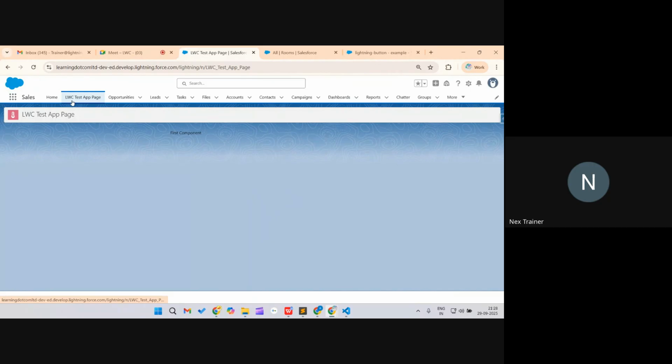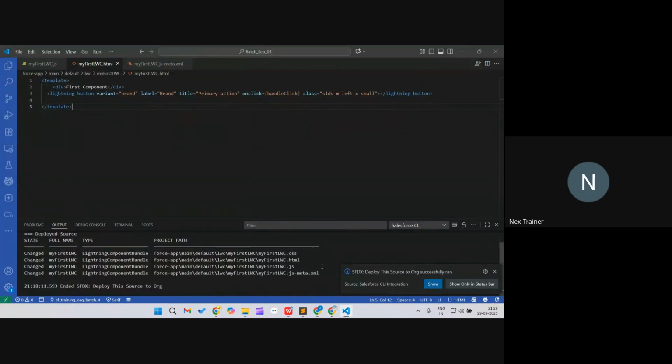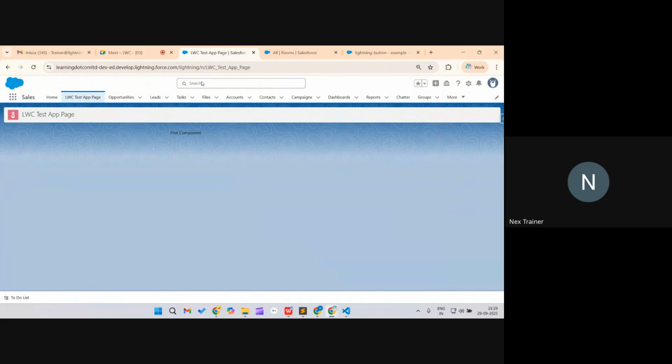Because as soon as I request this page, the LWC test app page, it knows you are requesting the same resource. So why should I make a server call? On the server, it is already pushed. Which server? Salesforce servers. Here we have already pushed this. It is residing on the server, but unless your browser makes the call to the server again, it is not going to have the fresh code to be rendered. It is just showing you from the cached memory. Now, in order to do that, we can do two things basically, at a very top level.